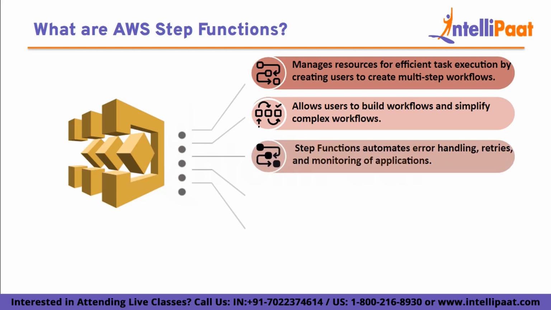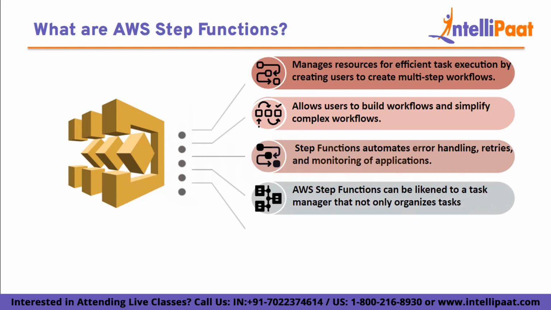Consider you have a bunch of tasks that need to be done on the internet, like sending email, processing data, and more. These tasks often depend on each other. One needs to finish before the next step starts. Now think of AWS Step Function as a task manager. Instead of keeping an eye on each task and making sure they happen in the right order, Step Function plays an important role.